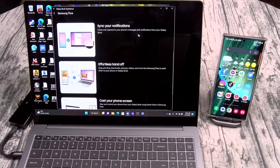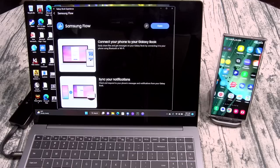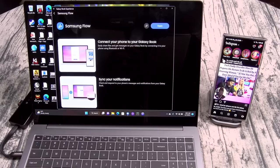Mouse on the screen. Now, say I want to open up Instagram on my phone while I'm doing some work on my computer. Slide it over. Look at that. Go to Instagram. Click on that. Now I can breeze through my Instagram. I'm just using my mouse. Breeze through my Instagram and then go right back to my work. So let's go back to the internet.